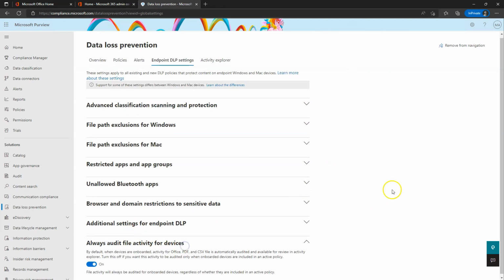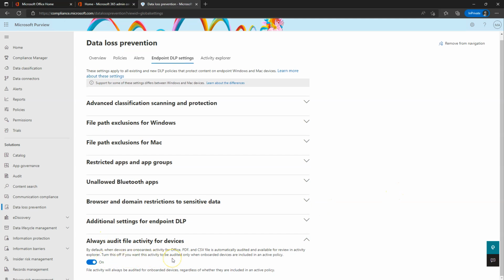And then always audit. This one is turned on by default. So anytime people are working on their device, as long as the telemetry is up and running and reporting to Defender for Endpoint, it is actually going to also report into the Office 365 compliance portal here. It's also going to put it in there. So if a user goes in and deletes a bunch of stuff or does different things here, we're going to audit file activities. Not necessarily just sensitive, but just all file activities. So we could get a lot of data inside of here too. But by default this is on, and I think it's a good idea to do so too.